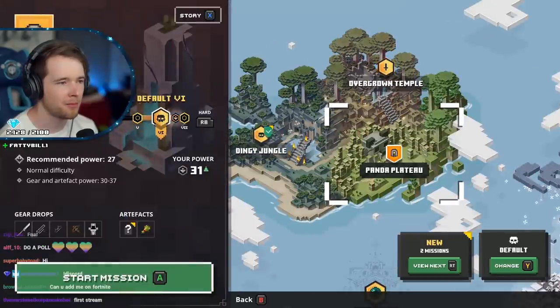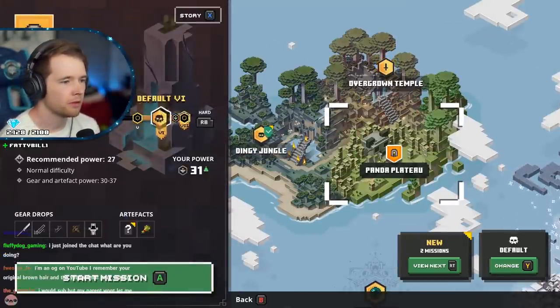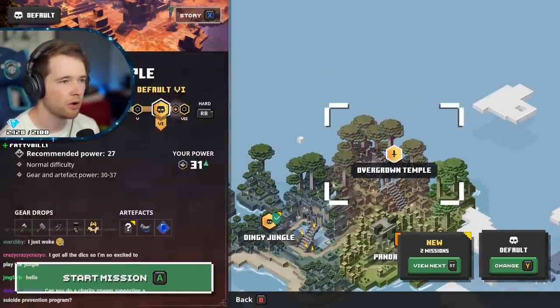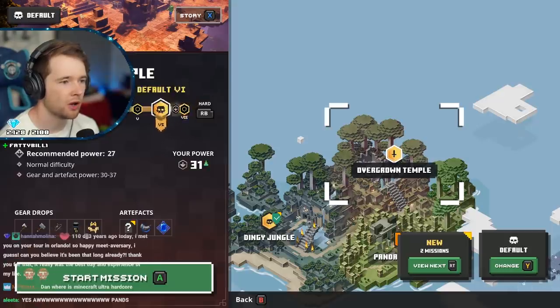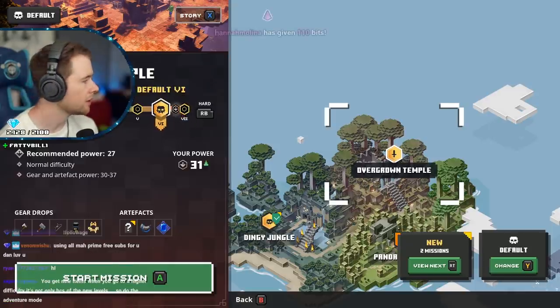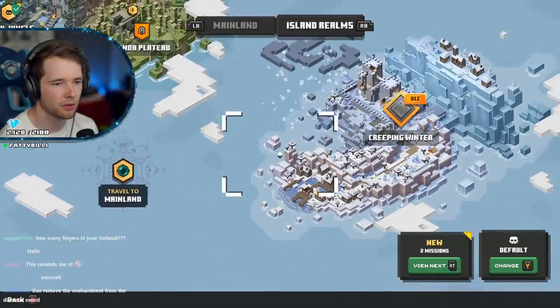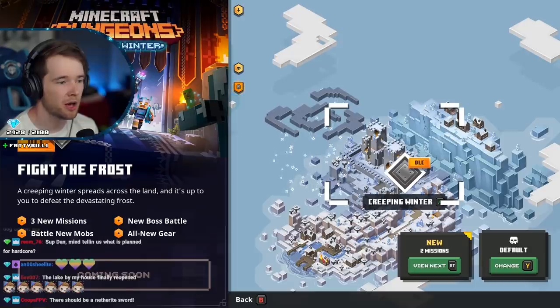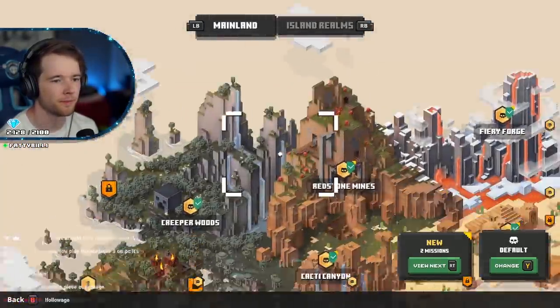So now we have Panda Plateau, which we could do a pretty high level on. Or the Overgrown Temple. Thing is, that level was really long, so I don't know if I'm going to have time to finish it. That's the problem. Because that was a pretty long level, wasn't it? We did get the secret one, too. When is this coming out? Oh, there's 3 new missions, new boss battle, new mobs, new gear. So there is new gear in this. I thought so.